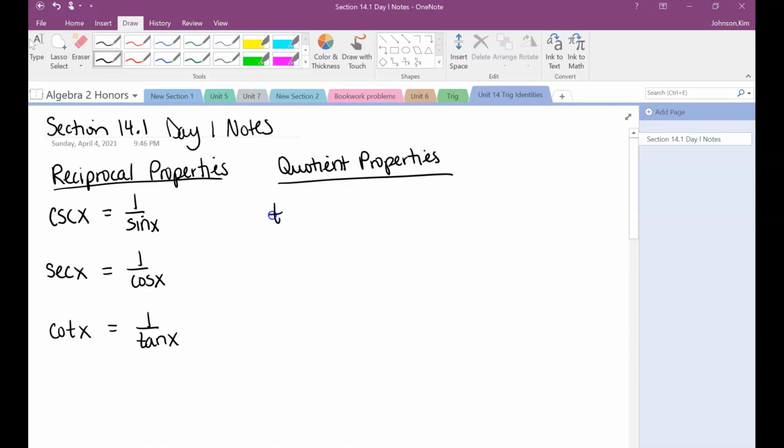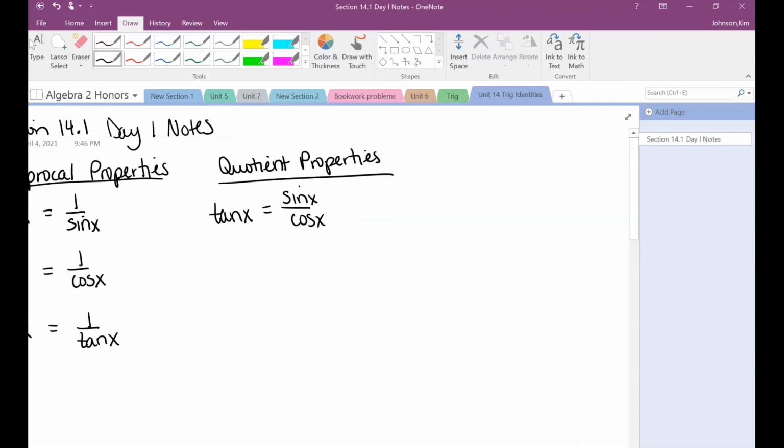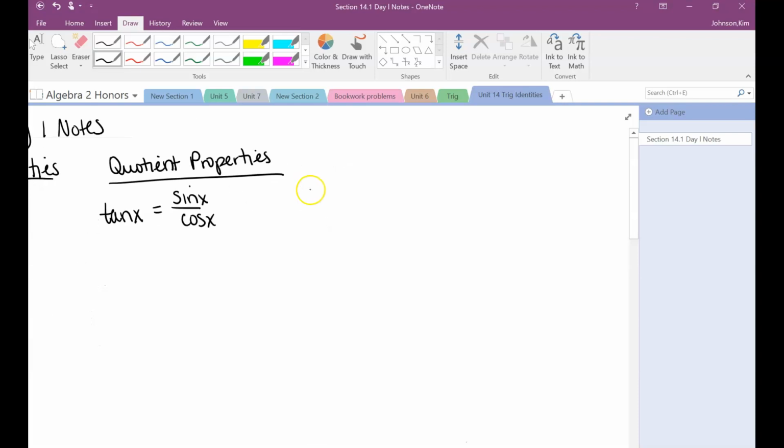So we've got tangent of x is equal to sine of x over cosine of x. Let's do a quick little sidebar since we haven't seen that yet, just to make sure that that makes sense to us. I'm going to start with the right-hand side and manipulate that because that's the more complicated version of the two sides. As we go through proofs, you're going to notice that that's going to happen a lot. You'll want to stick with the more complicated side of the equation and simplify it down to get to the simpler side.